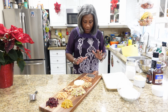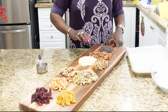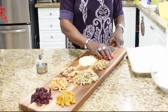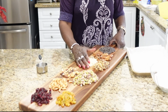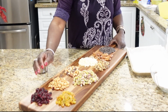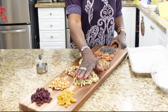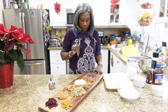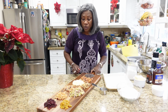For sure now we're going to use and make the bar. I'm going to use 1/3 cup of small dark chocolate sprinkled chocolate chips, a 1/3 cup of pecan, and a 1/3 cup of white chocolate chips, a 1/3 cup of mixed nuts, and a 1/4 cup of cashew, 1/4 cup of cranberry, 1/4 cup of yellow raisin, a 1/2 cup of pistachio, and a 1/4 cup of walnut. So walnut, pecan, chocolate chip, dark chocolate chip, white chocolate chip. Okay, so that's the ingredients for the bar.